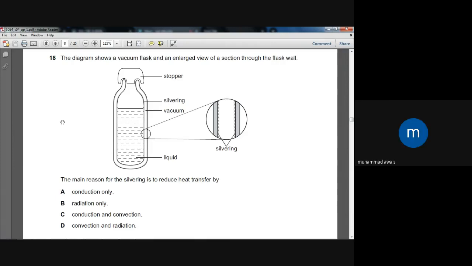Sir, why does silvering have no relation with conduction? Isn't it an insulator of heat? No. The texture or the color of the surface is a factor which affects infrared radiation absorption and emission. It does not affect conduction. Very good conductors are very shiny. The utensils in your mom's kitchen are shiny. Because silver does not stop conduction, it only stops infrared radiation.